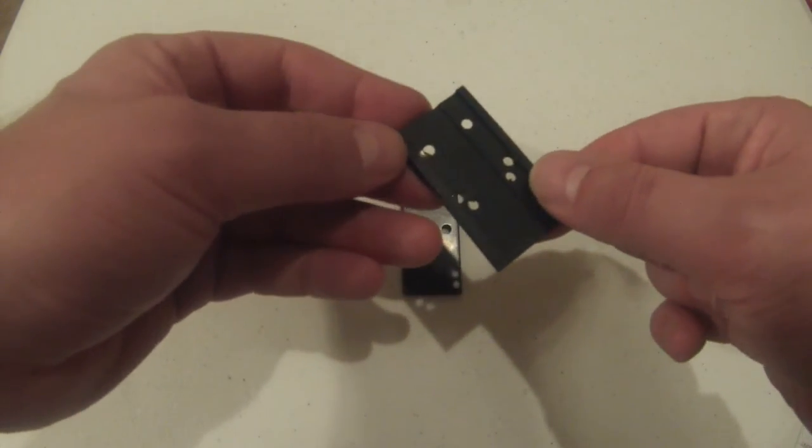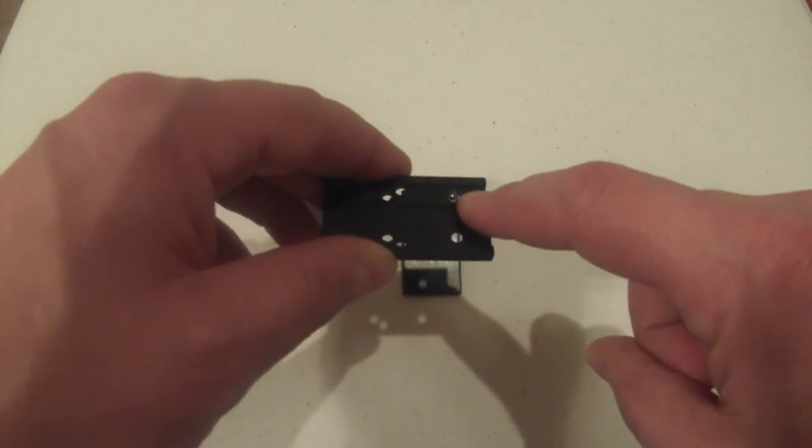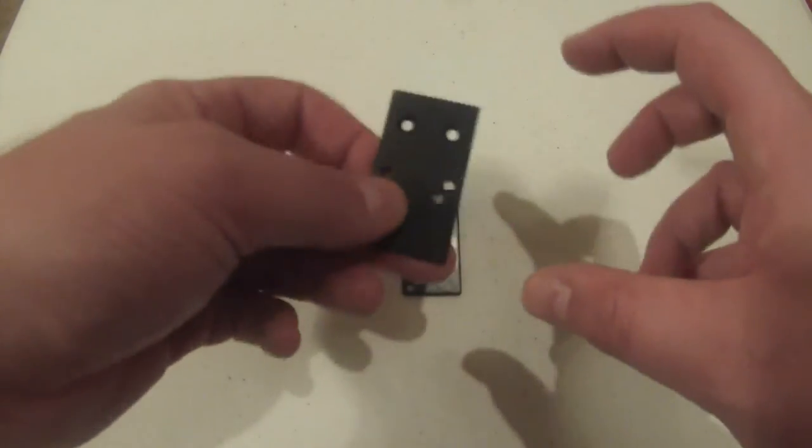When I first handled this, I thought it was plastic. And the only way I confirmed that it wasn't was they didn't get the full paint job on right up in here. You can actually see some of the bare metal being exposed. So it's a very light metal.